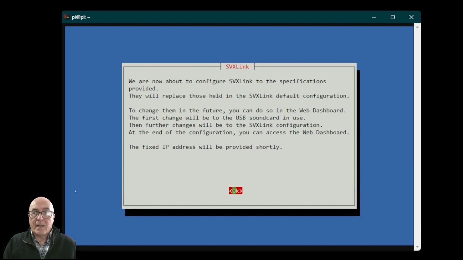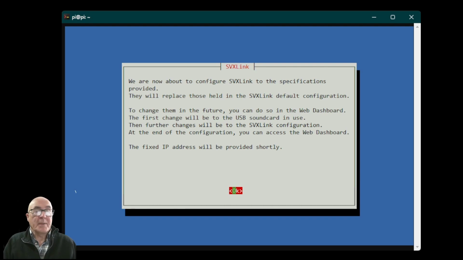I just want to add a little proviso again here, is that I have created an svxlink.conf which overwrites the basic one in order that we can get all the opportunities to change for whichever system we're going to be using, whether we're going to be using a modified sound card or not. Anyway, to change them in the future we can do so in the web dashboard.